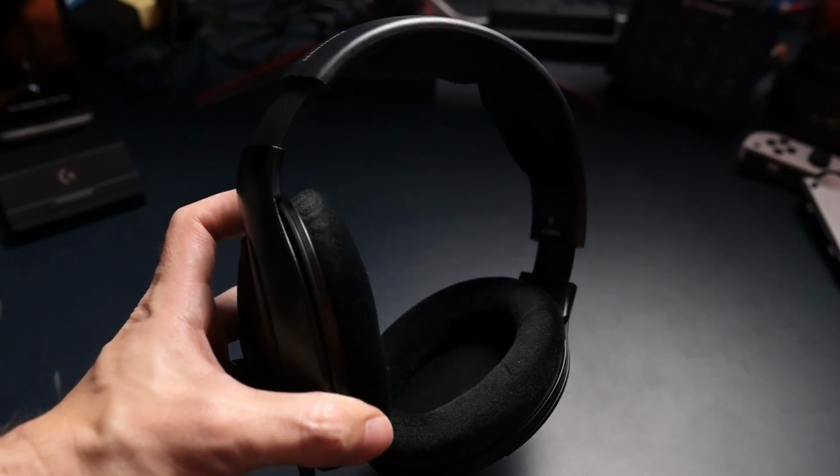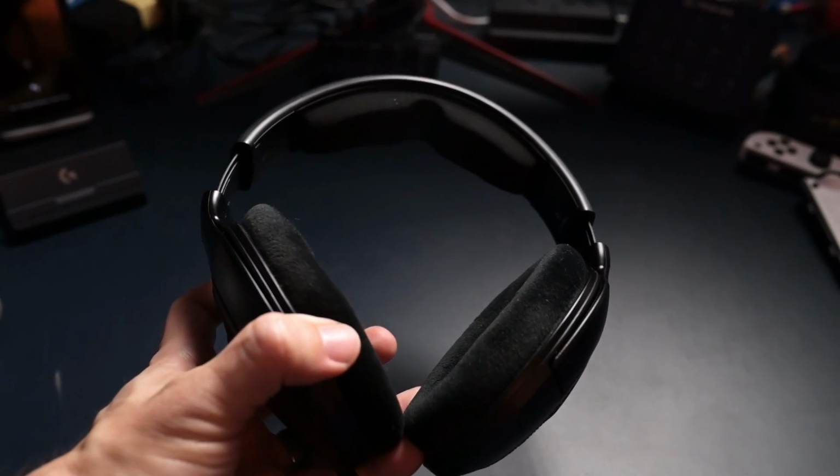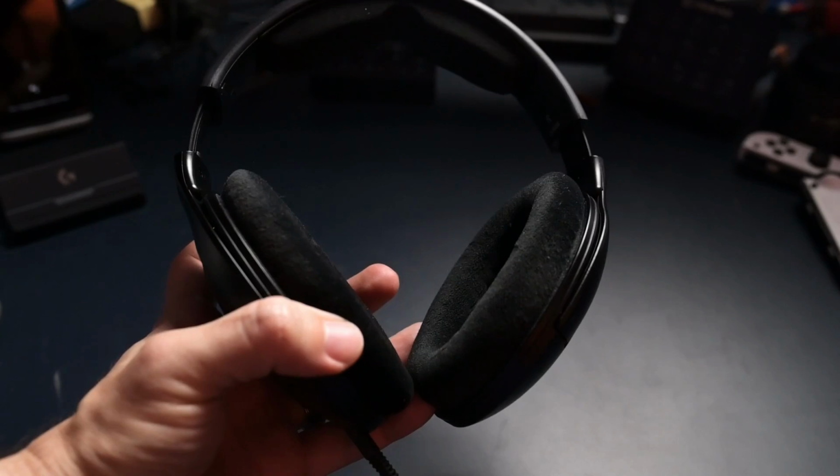Obviously, there's a 3.5 millimeter jack, which is nice. I like having options, but forcing everybody to buy their proprietary sound or audio technology in order to use this wirelessly kind of sucks. I would rather just go with that. Now, I'll be honest with you, I prefer a wired connection over wireless, but I do know that the majority of the people watching this channel and most people in the world prefer wireless because of the convenience that's there.